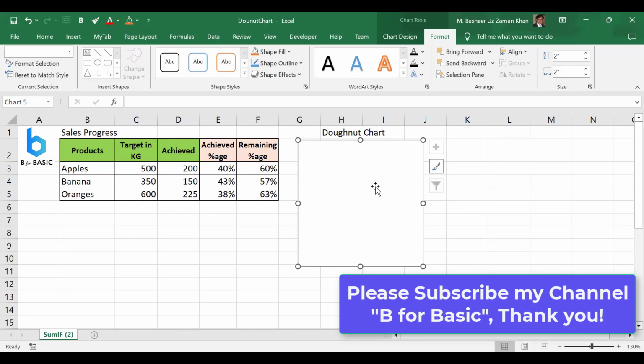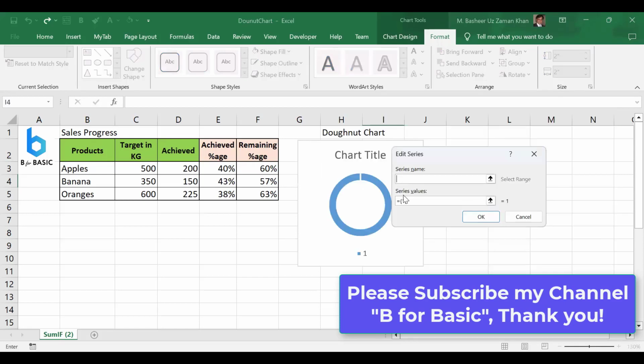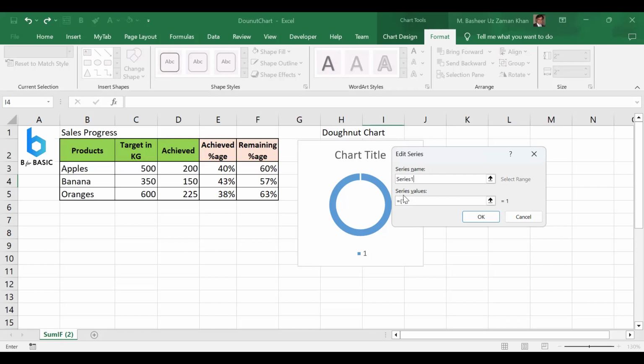Now what I'm going to do is add a data series. I will go to select data and add a new series, and I can name it anything, series A or series 1, any name. Because there was no data, Excel automatically put 1 here just to make sure that some graph or design is here. And because it's a donut, I want to make like 20 pieces of this donut to make this graph more visually impactful.